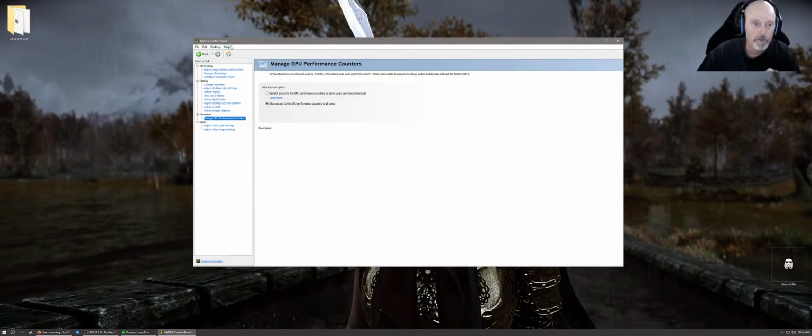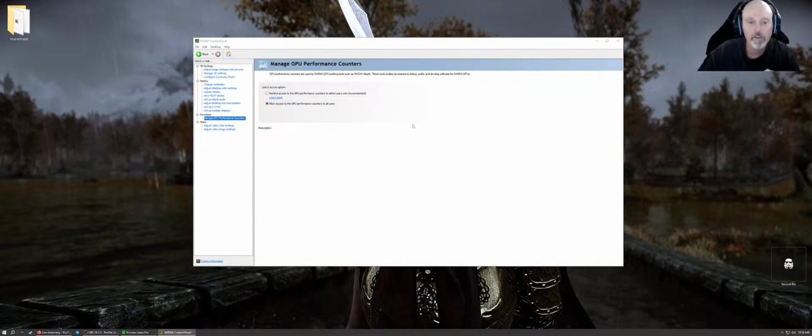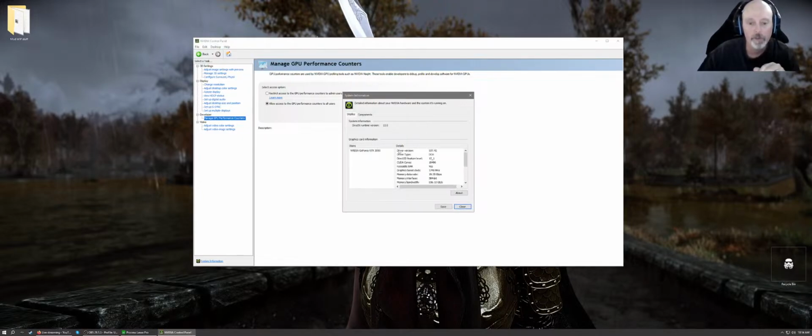So if we come here to help and we come here to system information, it'll pull up the system information. And it tells me right here that it says Resizable BAR yes. So that lets me know that I have a compatible motherboard and a compatible processor to run Resizable BAR.